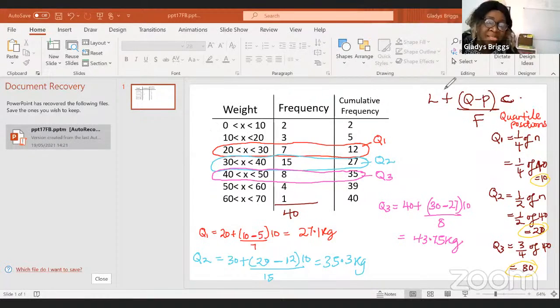So that's how we find the quartiles. This is the formula that you use for quartile 1, quartile 2, and quartile 3. But you first have to do the quartile positions. You have to work out the cumulative frequencies, and from the cumulative frequencies, you trace the quartile classes. Now that you can do it, I can give you one to try out for me.